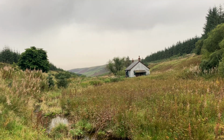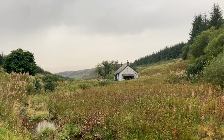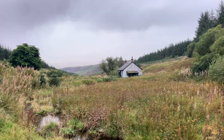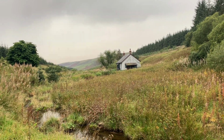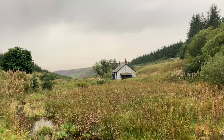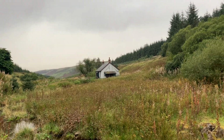Well, much to my surprise, we've just had another person come to spend the night. They're hiking through and off out the other way tomorrow to Moffat. So we've just come and sat by the stream for a wee while, give the guy some space while he sets up and stuff. Seems like a spot on guy. It's an older hiking, you know, proper hiking fella. So yeah, things changed a little bit, but still good. Just gonna sit here and see if we can see any colours from the sun setting, because it shouldn't be too long.